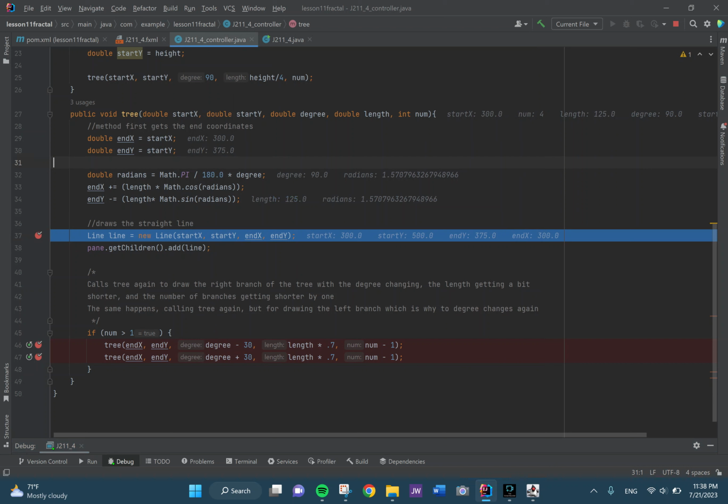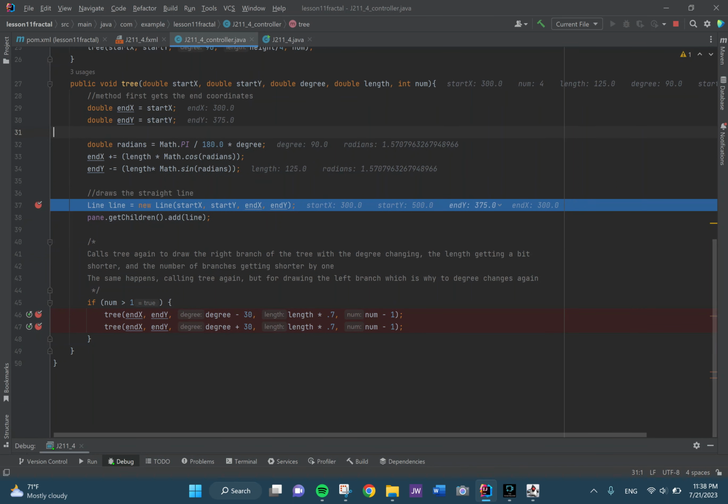As you can see, it calculated the ending, so it is the starting x of 300, the starting y of 500, and then it is finding the ending y and x coordinates. So it'll add to the pane. Now this is where it'll check to see if the number is more than 1, and in this case it is right now true.